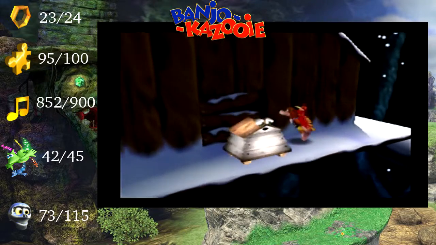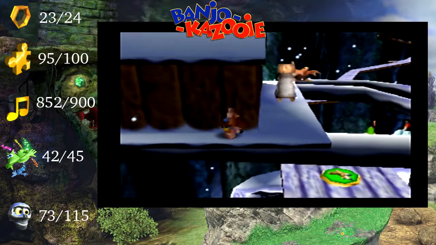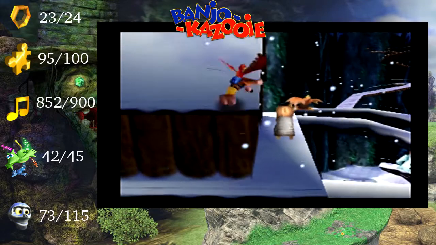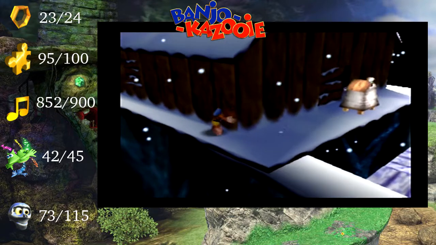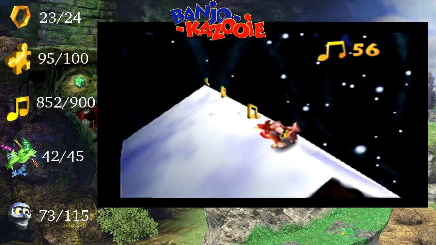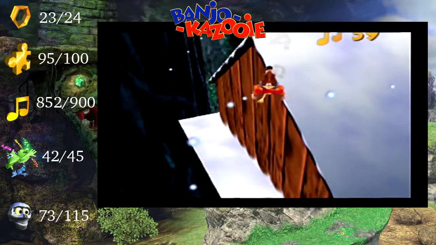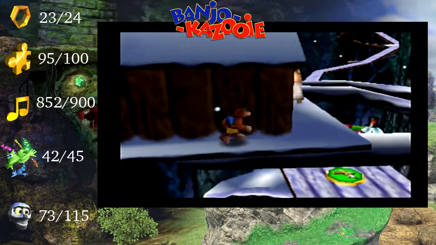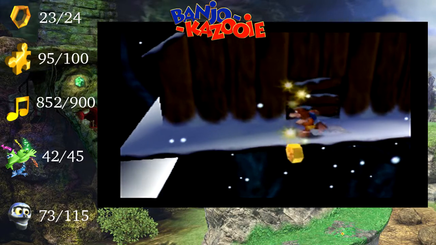And there are music notes on the roof of this building. No! Wrong frickin' thing! There we go. You have any idea how hard this was for me the first time? I ended up wasting a lot of red feathers trying to get those. My first playthrough.